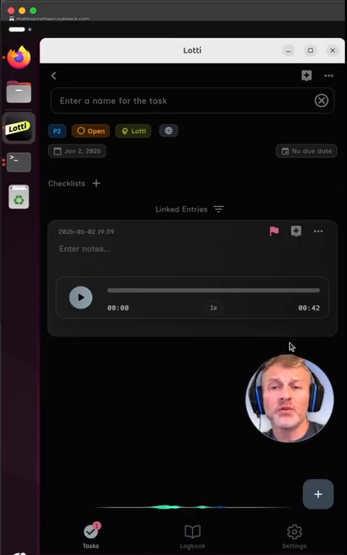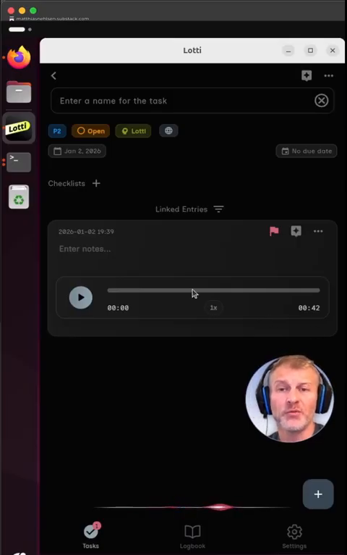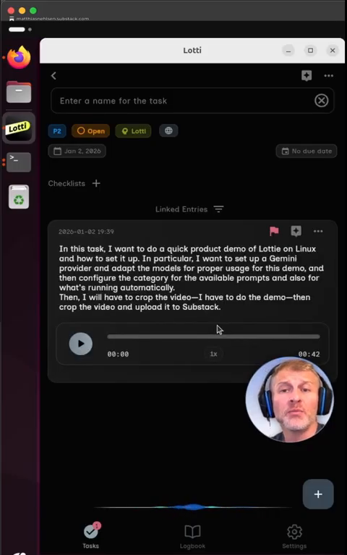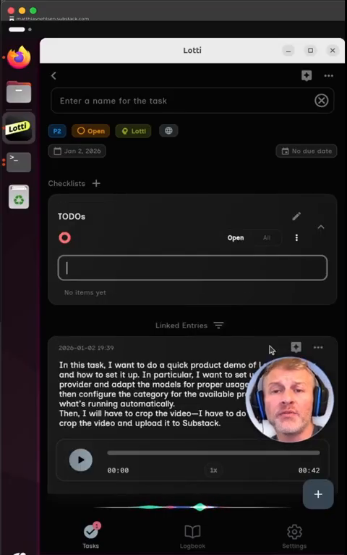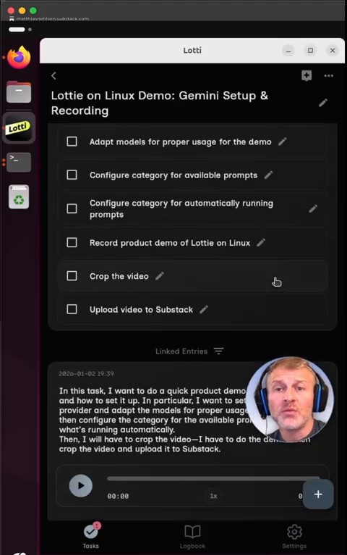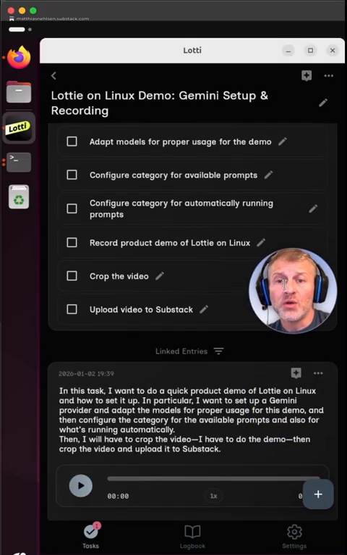One thing you will notice in comparison to yesterday, and this is something where I would totally appreciate some help if somebody's interested in this. So on iOS and macOS and I believe Android as well, I haven't checked that in a while, we have a waveform visualization here, and that looks quite nice and is generated from the audio, and it doesn't work on Linux. So that would be a nice way to contribute.